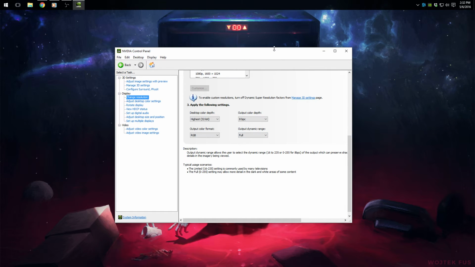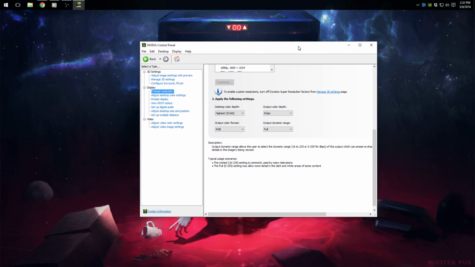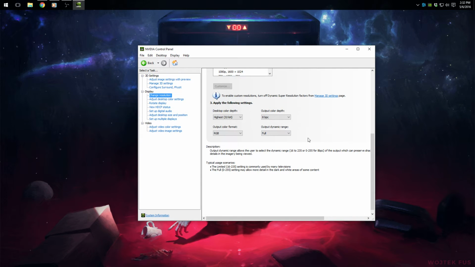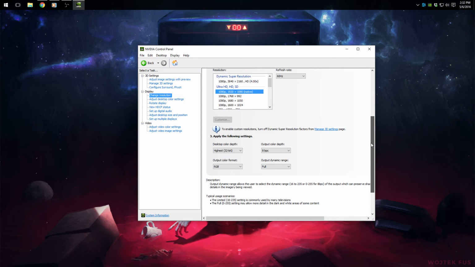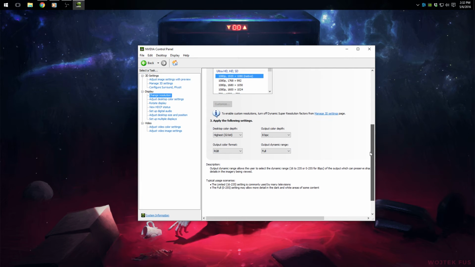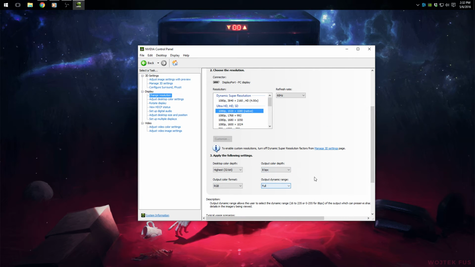And so every time, and even maybe if you're not using DisplayPort, just make sure in NVIDIA Control Panel that output dynamic range is set to full. I had an AMD card before and I didn't catch this problem, so I assume that this is only an NVIDIA problem. So make sure: DisplayPort, NVIDIA, output dynamic range, change to full. And you're going to have to do it every time you update your driver.